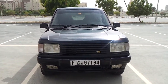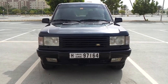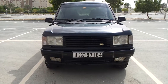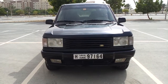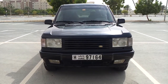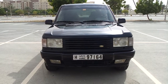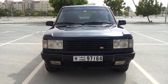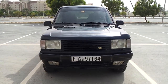It's rather windy, so I'll excuse the buffeting noise of the wind, but hopefully you'll make out all of the rather lovely features that have graced this particular car, and it's going to make it a beautiful vehicle for its new owner. The colour-coded front grille adds to a rather menacing looking Range Rover already. This is of course the 4.6 litre HSE, so it comes with a host of electronic trickery anyway.